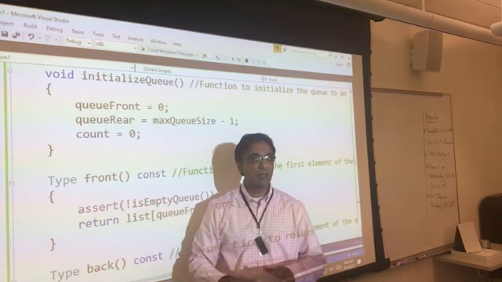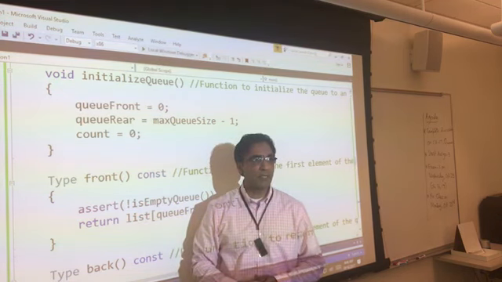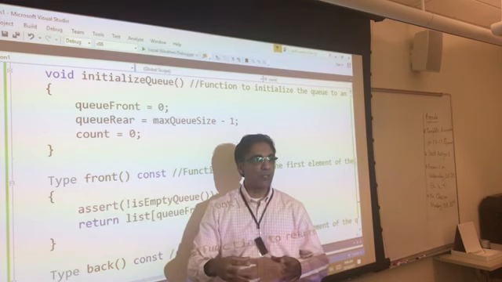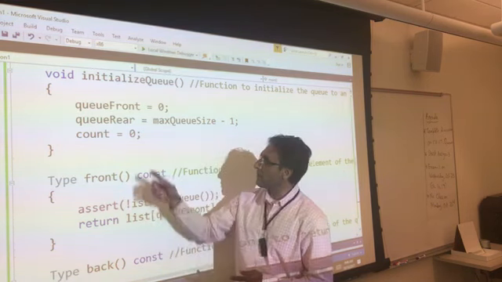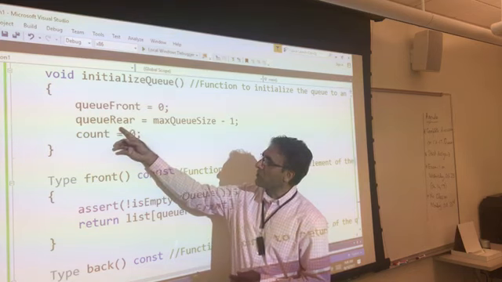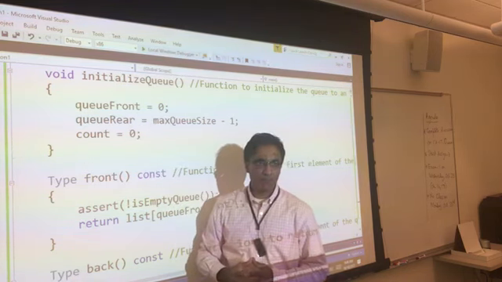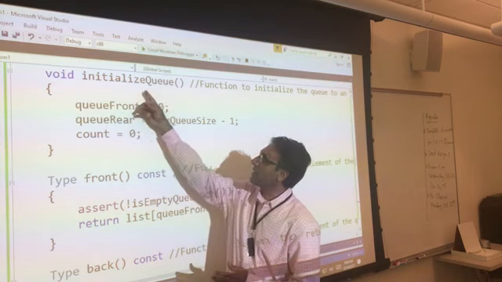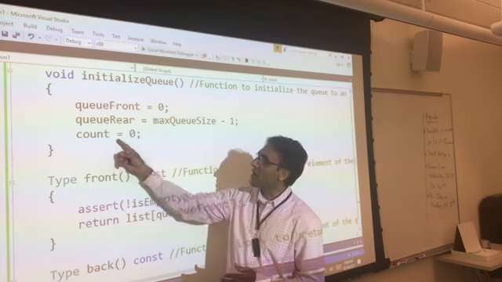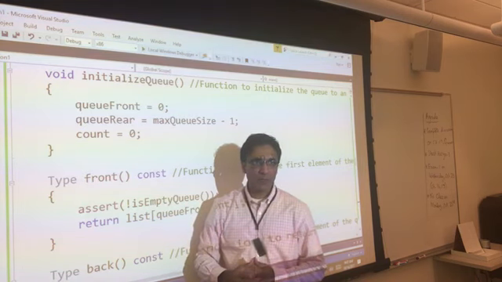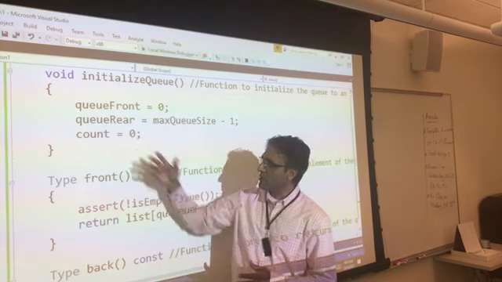If there was some data, clear all the data. Front is queue. Wherever the front was pointing before, make it point towards the 0th index of that array. And rear queue is equal to maximum size. So I'm initializing it, and count equals 0. Okay? So that will allow me to initialize it.